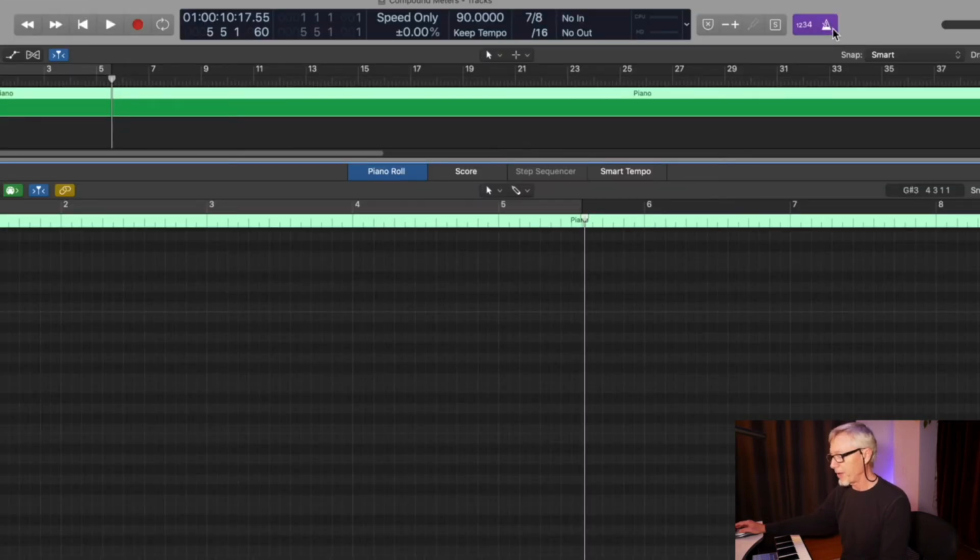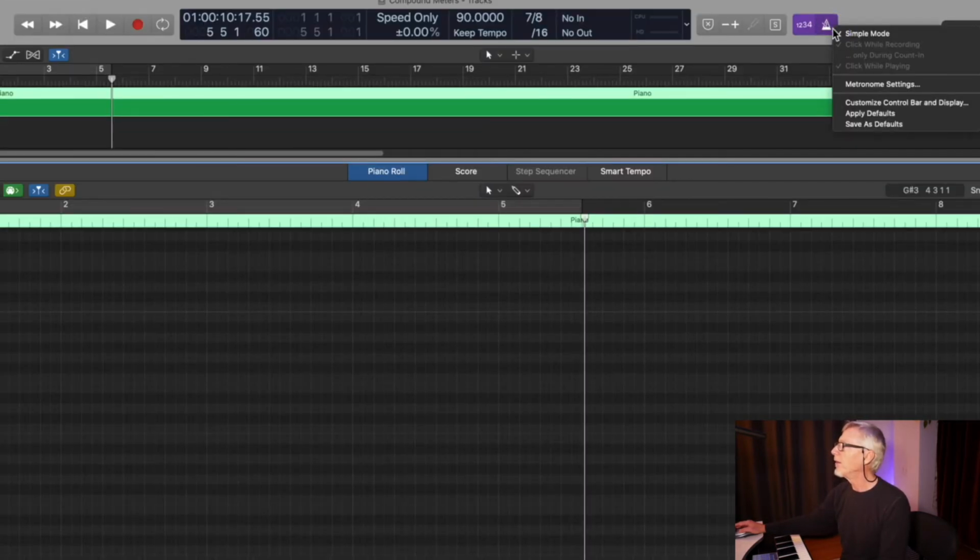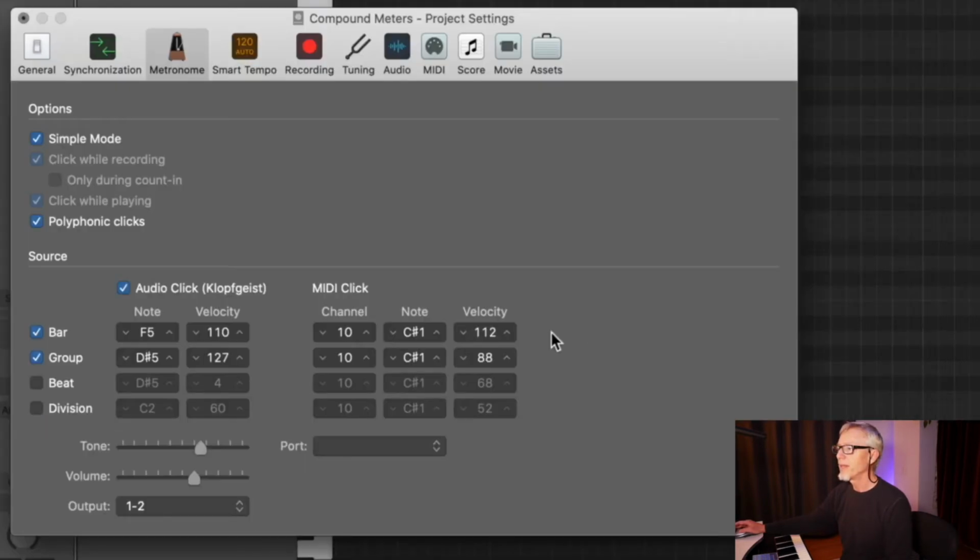If I control click on the metronome and go to metronome settings, I have a number of things I can do to control that. And I want to draw your attention to bar, group, and beat. Now, if I check beat, at this point we're hearing every one of those 7 beats, right? You hear it? 1, 2, 3, 4, 5, 6, 7.